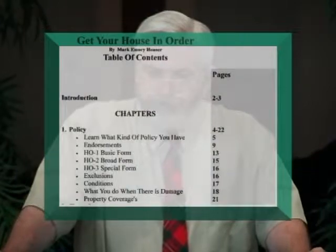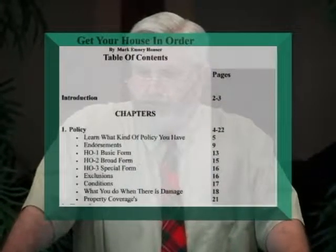Okay, first thing I want to talk about is policy. Policy is really very important. It's the first thing that we're going to go through in this whole process, exactly like an adjuster would be going through. The reason why you want to do that and learn that is because that's how it's going to happen in your home. You need to know exactly what's going to happen as the damage would happen and what you need to do. So the first thing I need to tell you about is policy.